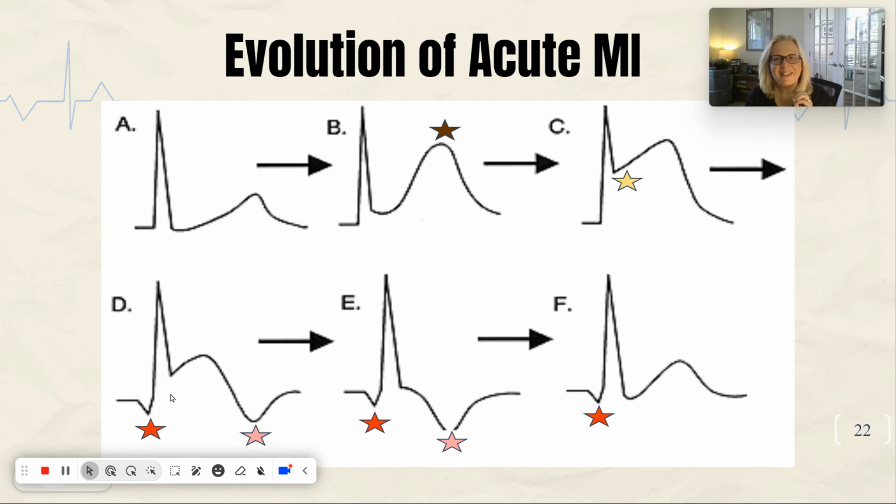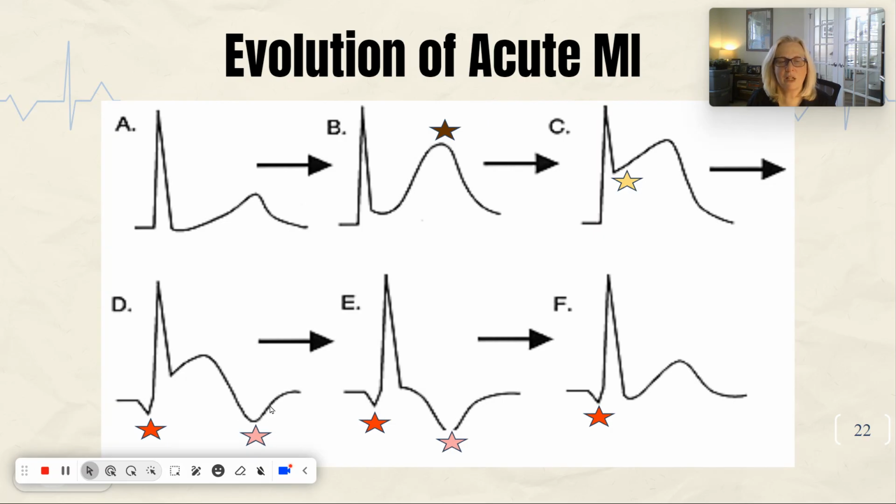But once you've had a myocardial infarction in that region of the heart, you will have what's called a pathological Q. Pathological, so it's P-A-T-H-O-logical, pathological Q. So that means this Q wave is going to get deeper and wider. It's a permanent scar. It stays there forever. So once you've had a heart attack, I can tell you had a heart attack 5 years ago, and I can tell you where you had a heart attack by the EKG. So once we've created the damage, you're now going to form this pathological Q.